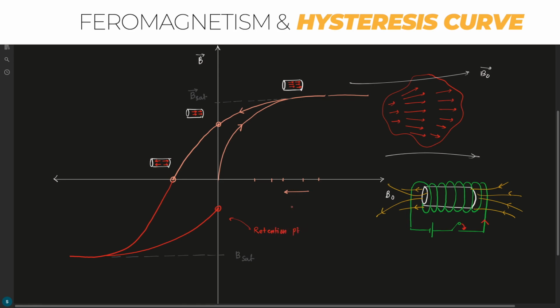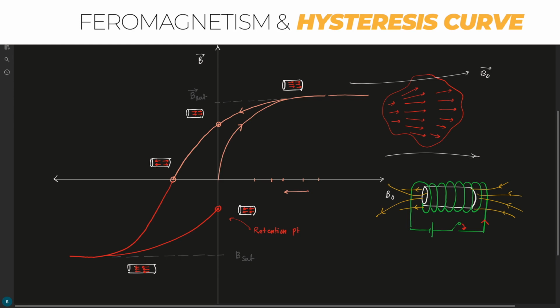Okay, so yes, we need to draw two more diagrams over here. Here is basically the solenoid, and all of the magnetic moments are oriented in the opposite direction. By the arrows, we are expressing that all of the magnetic moments have oriented themselves in the opposite direction. Now at this retention point, we can draw one where at least two magnetic moments have oriented themselves in the direction of the external magnetic field.